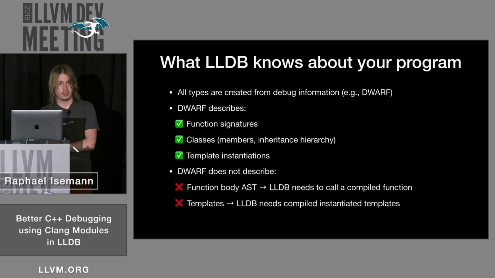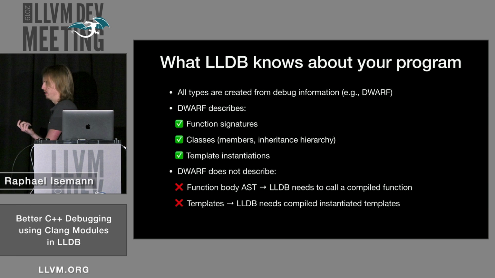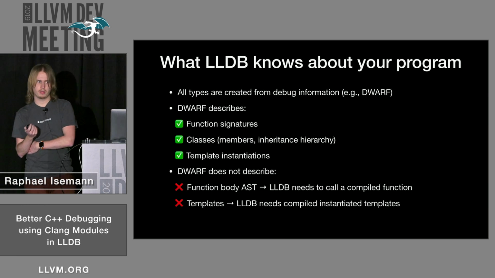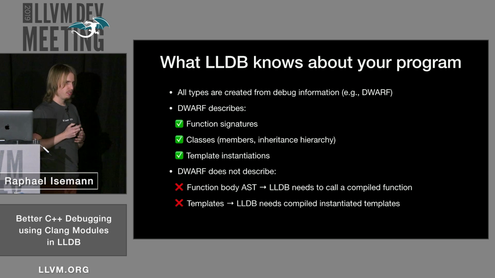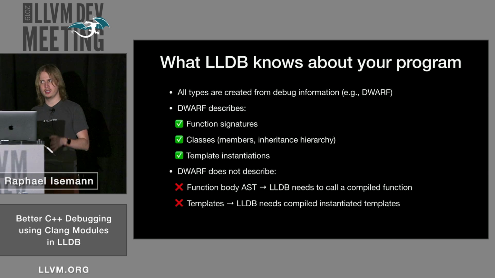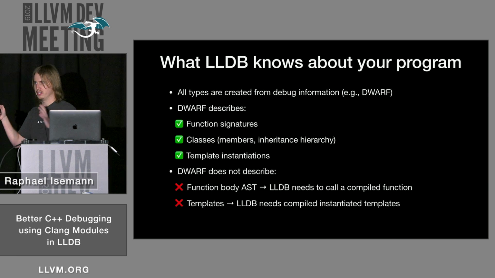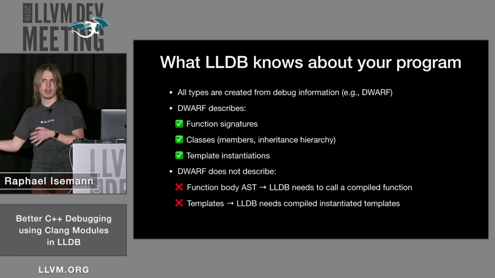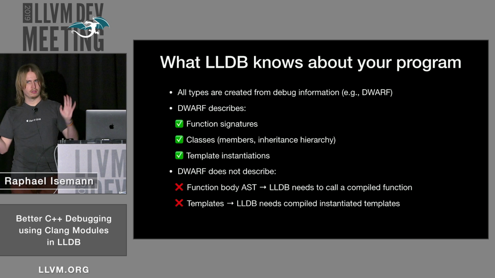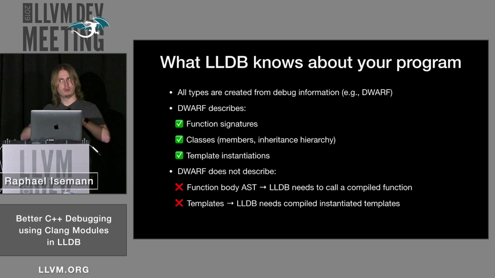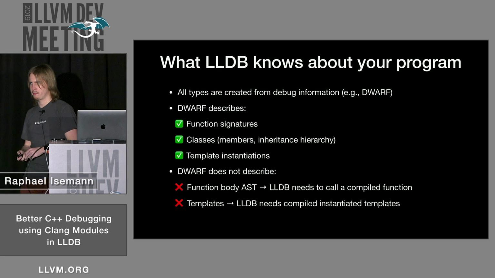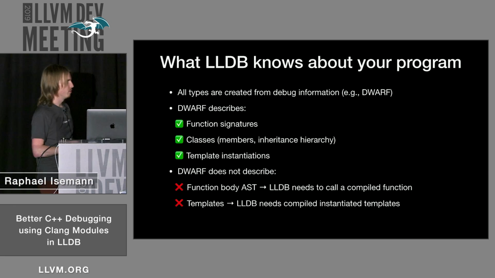Something similar is happening with templates. So DWARF doesn't describe templates, which means if you do any kind of metaprogramming in the LLDB expression evaluator, you can only use templates with template arguments that are exactly like those used in the compiled program. If you use any other kind of template argument, we can't do anything. We have no templates, and we can't do any kind of metaprogramming otherwise. So those are some severe restrictions.